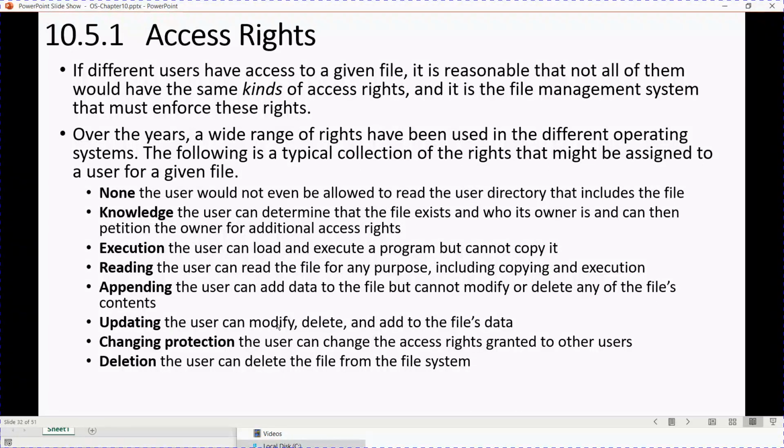Update: the user could modify, delete, and add to the file's data. Change the protection: the user could give access or modify the access rights to other users. Deletion: the ability to delete the file from the system.